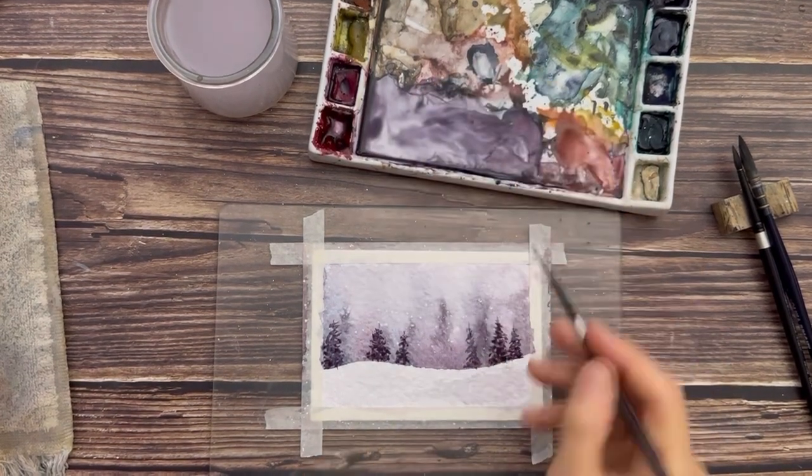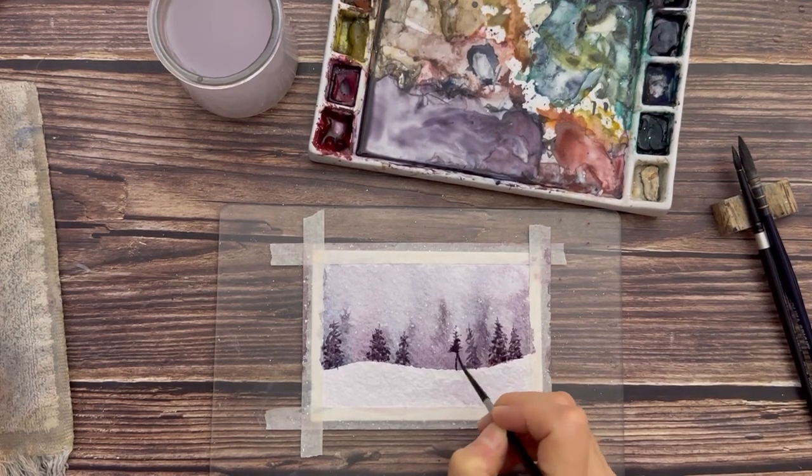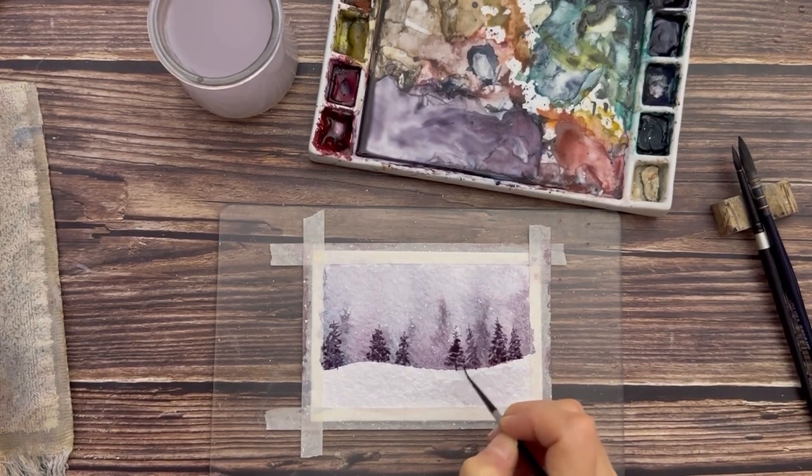All right, I'm just trying to not fill in, but I'm trying to help this background have some layers, right, some depth. Often you'll see trees and there'll just be tons of them back to back and they look amazing, but that's a lot harder to do in watercolor, for me anyway, than it looks. So this is the way I think I like to do these.